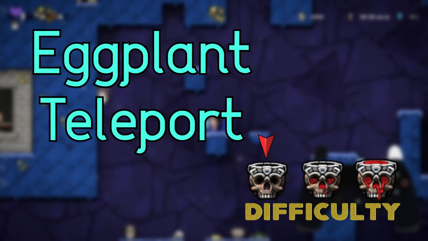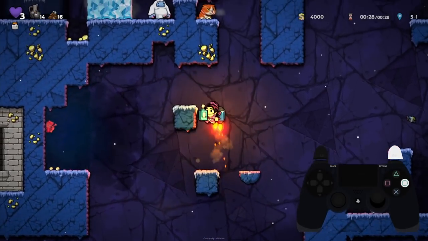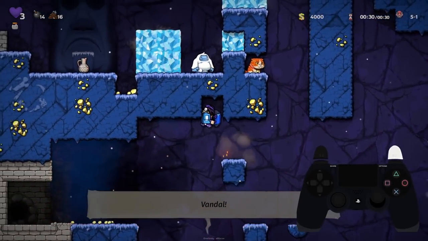If you find a vault below the Eggplant Child, you can safely teleport in and save them by using a bomb or two.